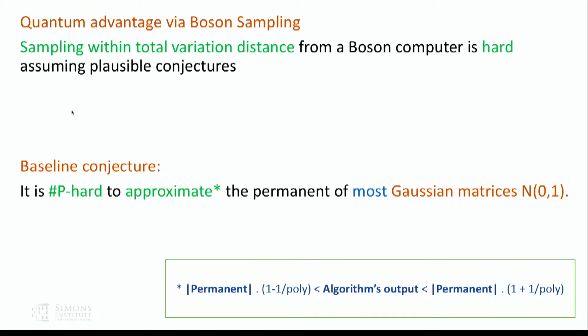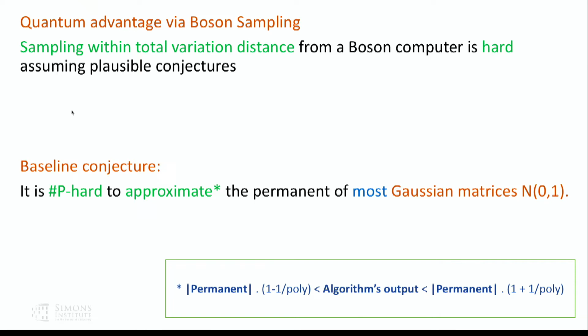So now we can ask, have we established quantum supremacy? The answer is no, because even a quantum computer cannot sample exactly from its output distribution. And because we have noise, experimental error, and so on. So the relevant question is, how hard is it for a classical computer to sample approximately from the output of such a quantum computer? A good toy model for approximate sampling is total variation distance.